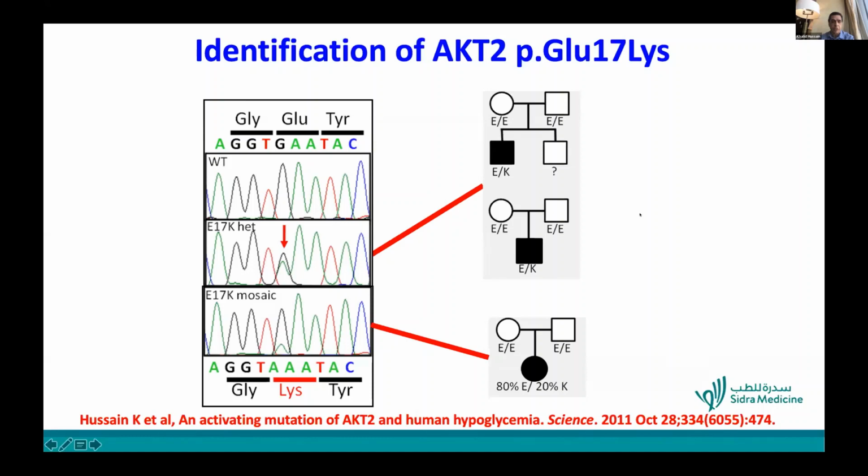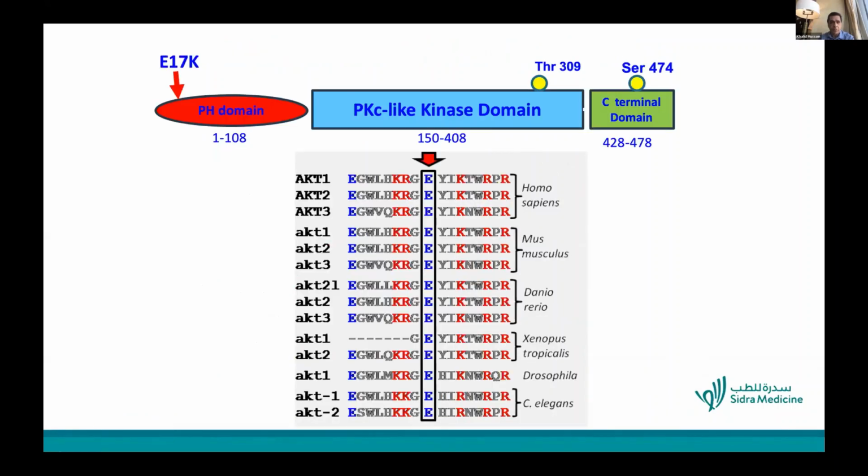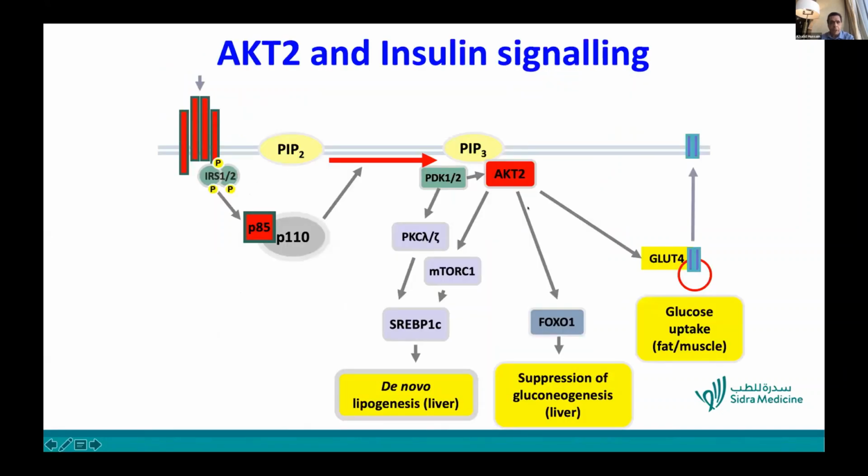autosomal dominant mutations. And this mutation is conserved, as you can see very nicely, in the different species here. So I'm going to show you the mutation was present in this gene here. It's called AKT2. And AKT2 regulates blood glucose levels by controlling GLUT2. It affects the liver by suppressing gluconeogenesis, and also somehow by secondary factors controls lipogenesis.